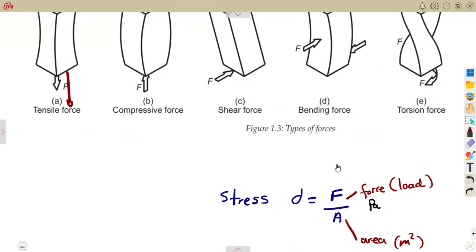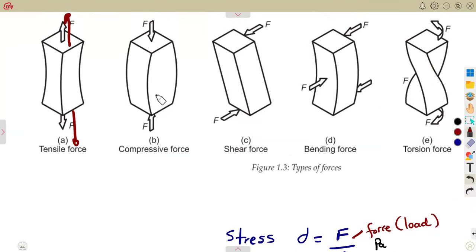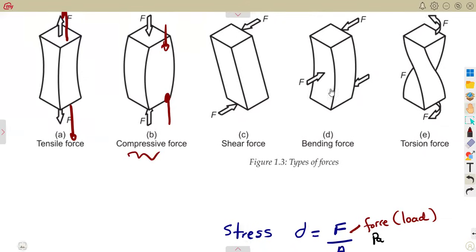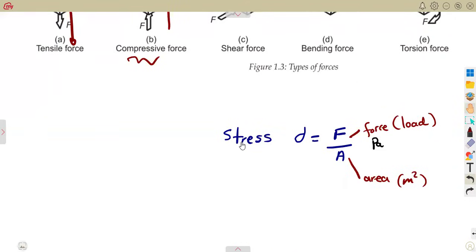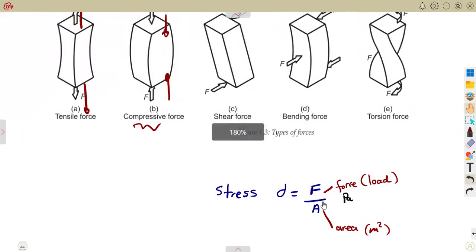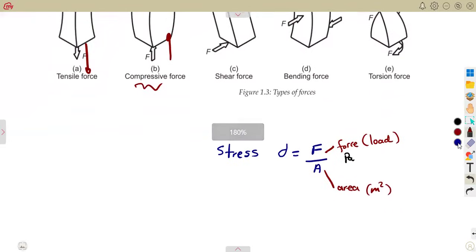Working with a compressive force, where there's a compression, the object is being made smaller, force is being applied like that. Compressive force, meaning to say we shall be talking of what? The compressive stress, the type of force that is given there. So this one, we can just refer to it as direct stress.